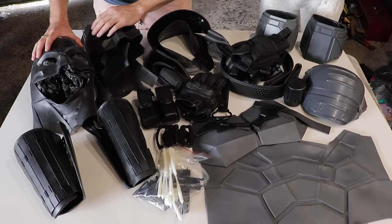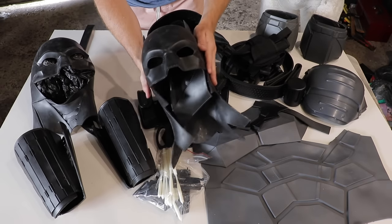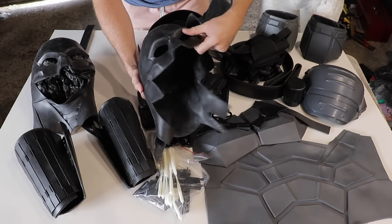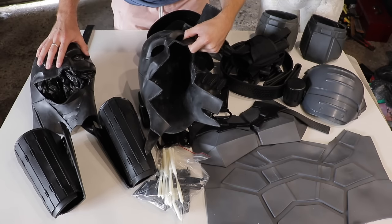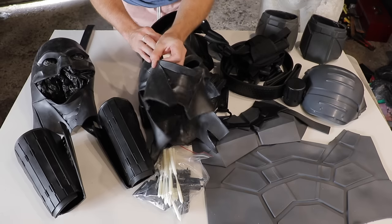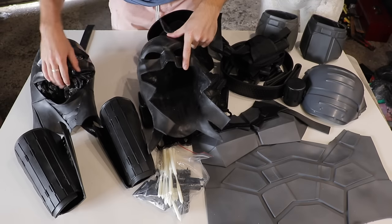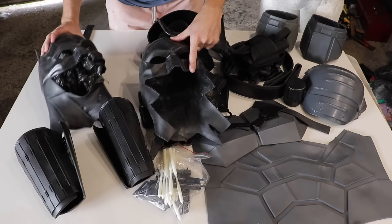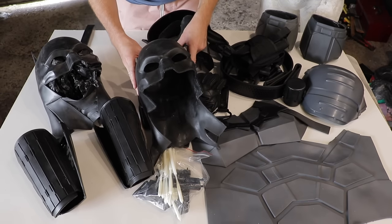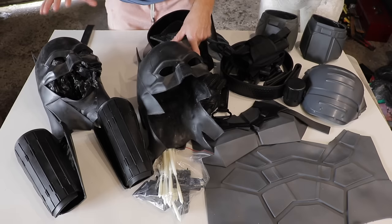Let's start with the cowl. I got a 24-inch cowl and a 22-inch cowl. The 22 and a half inch cowl is missing its bottom jaw piece because I cut the chin off that cowl and frankensteined it onto the 24-inch cowl - it fits perfectly, cupping right under my chin. The original chin of the 24-inch cowl hung too low. Rest assured people with a smaller head can use the smaller version - that's why Chris offers both sizes. The cowl is pretty much sorted.